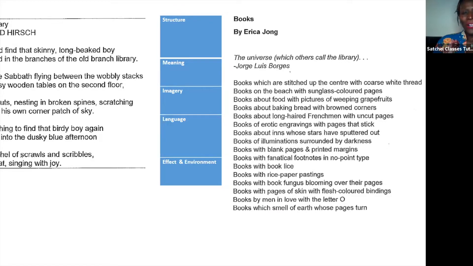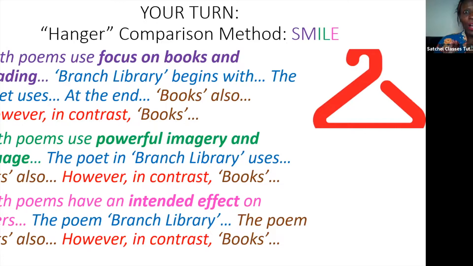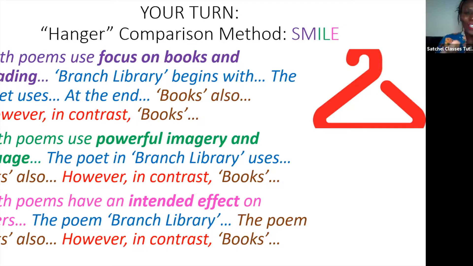I hope you've been able to pause the webinar and read the poems. What I want to do is really compare them. The best way I'd suggest is the hanger method — you look at what's similar but also what is different. You connect both poems: they both focus on reading, they both use similar imagery, they both have an intended effect. So you write about what's similar and then what the differences are. You can use SMILE for this: discuss what's similar in structure and meaning, then what's different; what's similar in imagery and language; what's similar in effect and environment and what's different. You're really writing three main paragraphs comparing and contrasting.